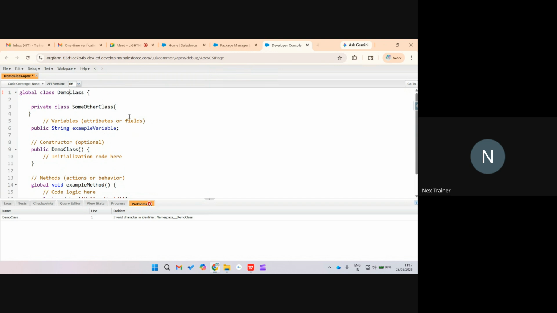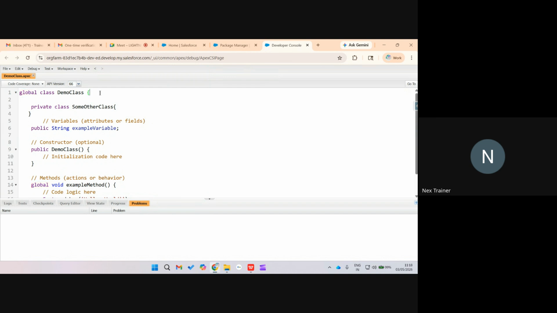A namespace acts like an organization itself. If I mention global in my class, consider that I have namespace underscore underscore demo class mentioned as global. Now you want to use that class in your org, then you can use it. If it is public or private, you cannot use it.